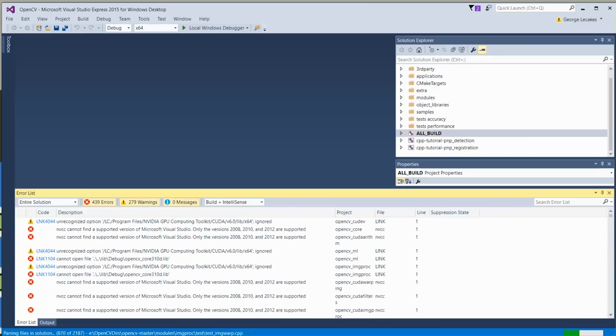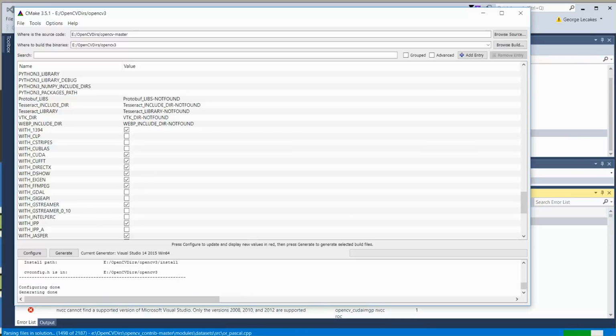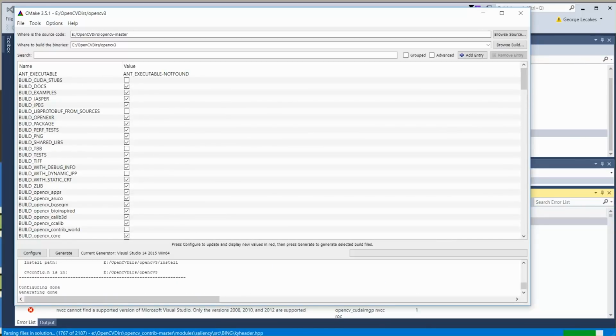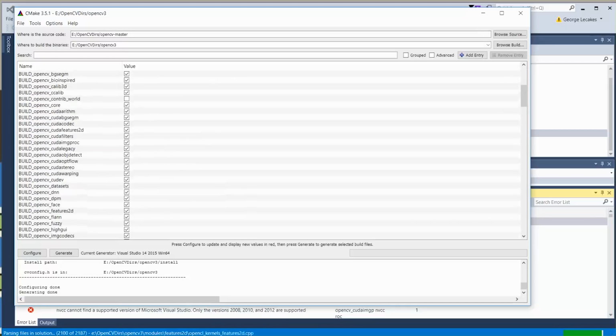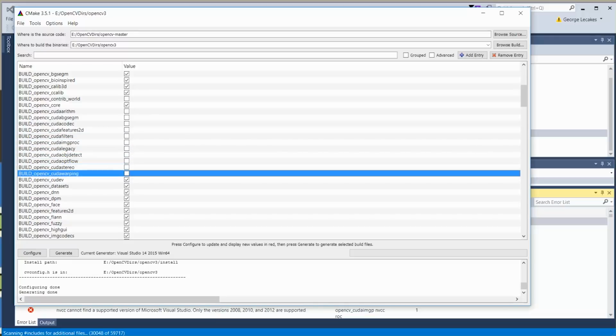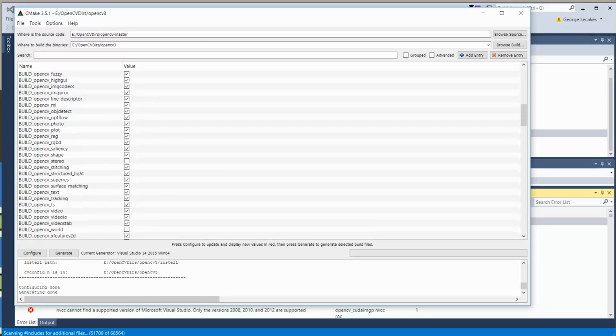Now in my case, it looks like I had quite a few Nvidia GPU computing errors that popped up. So what I'm going to want to do is go back into CMake and see whether or not I had accidentally added any Nvidia options that I really don't need to support. It does look like there's quite a few CUDA options that for some reason were enabled. So I'm going to go back in here and start removing those from my build. There's no reason for me to have them.